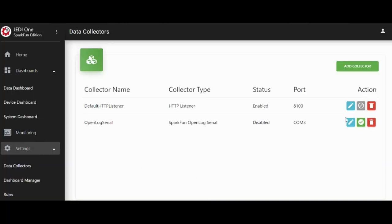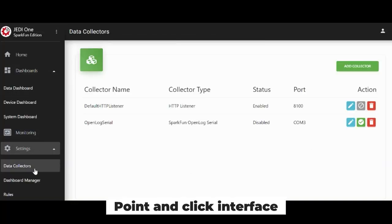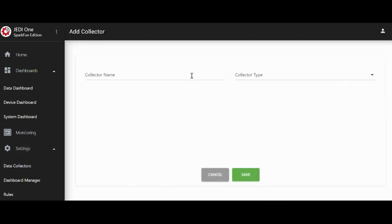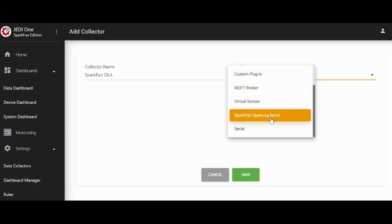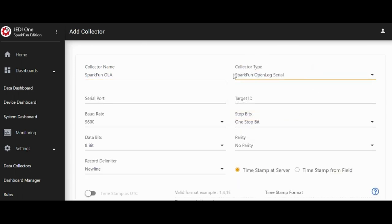All right, once we've got Machinechat open, we'll navigate to settings and go to our data collectors page. Then we're going to go up here to this green button and add collector. We'll go ahead and name it something, so we'll just call this SparkFun OpenLog Artemis. And we'll scroll down to SparkFun OpenLog Serial as our collector type.